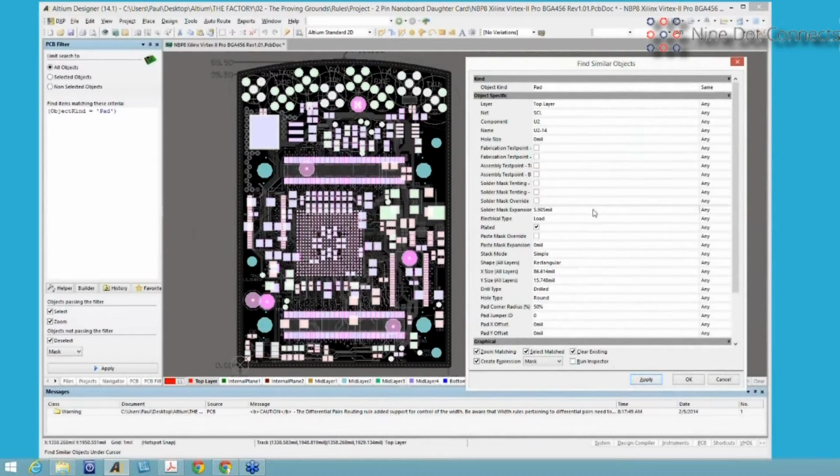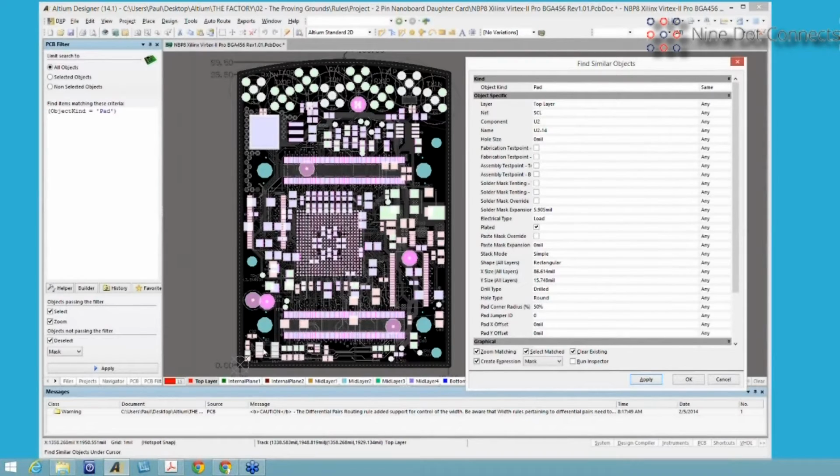Now notice that this box did not go away because I pressed the apply button. Secondly, you may have noticed over here in the PCB filter panel, we got object kind equals pad. Why is that? Because I turned on something over here called create expression. And if this is turned on, and usually by default it's not turned on in Altium, you have to turn it on for the first time, and then Altium will remember this. Once you turn this on, every time you make a change over here, it will be reflected here. And that's ultimately what I'm trying to draw you guys to, is that find similar objects will basically write your query for you. So in this case here, it selected every pad.